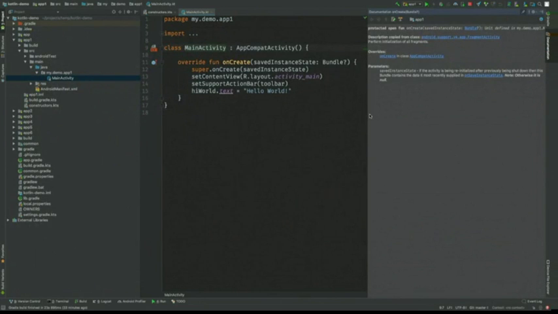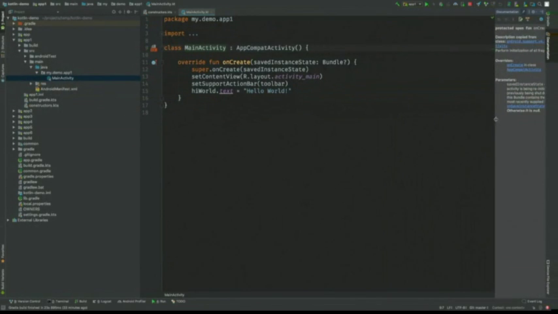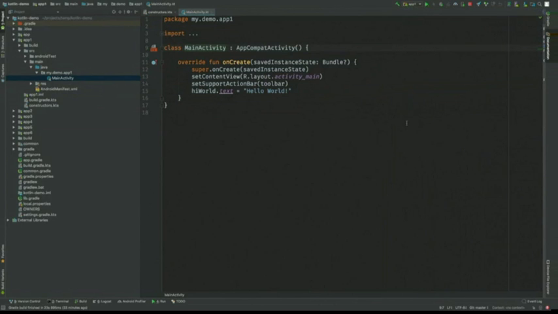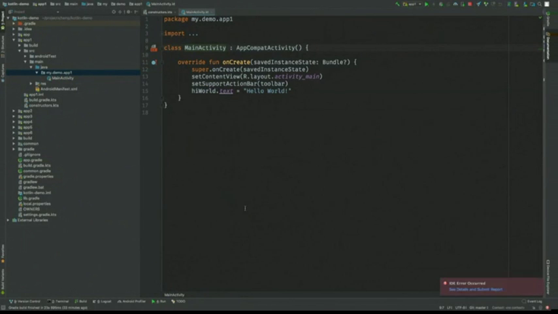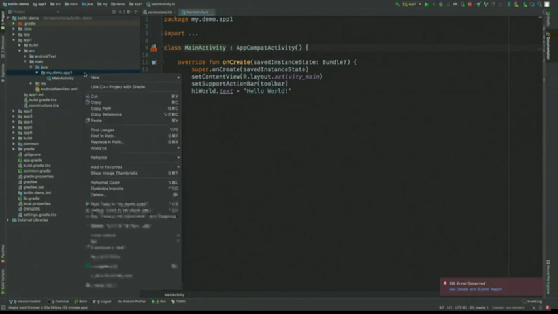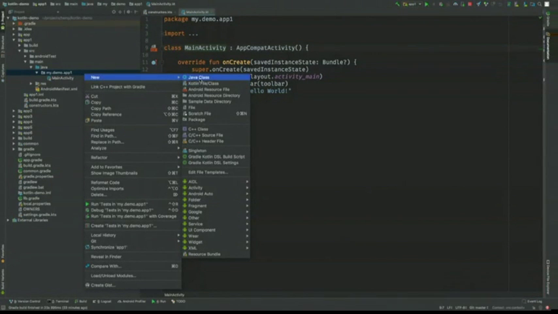This is a lot simpler because I don't have to set up all this stuff.